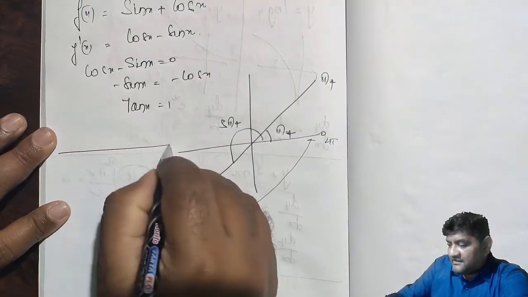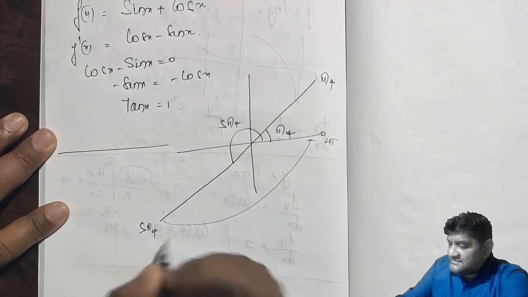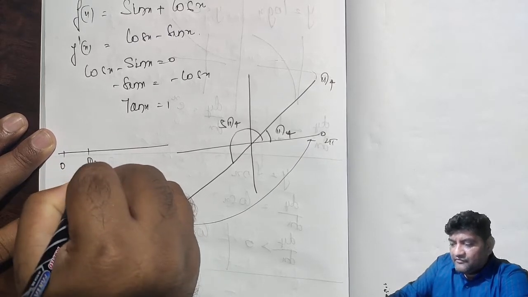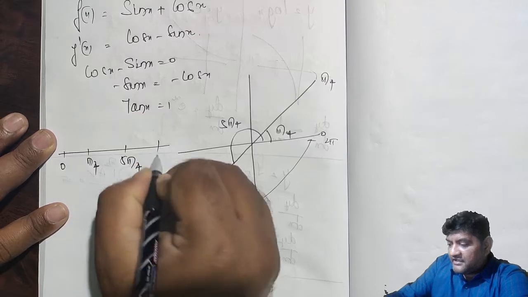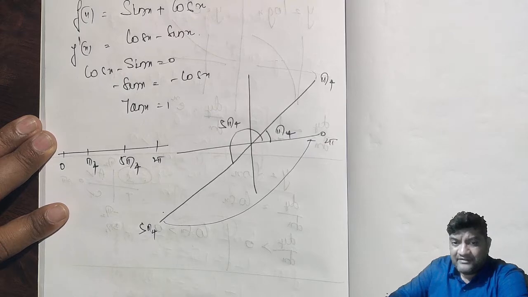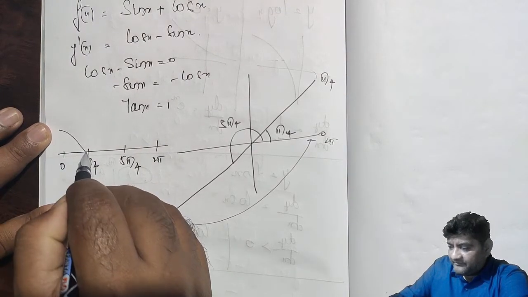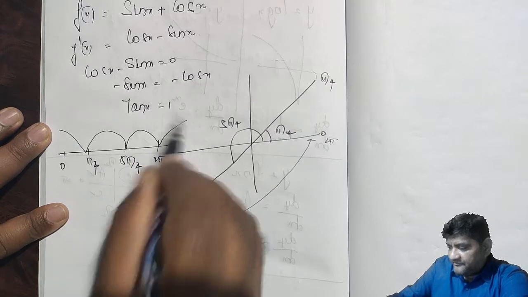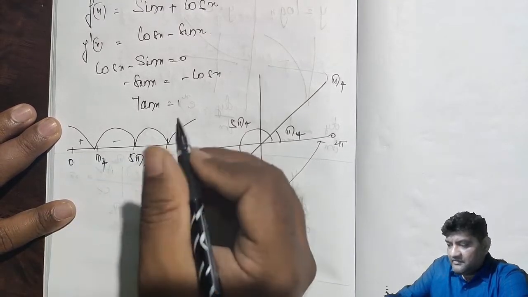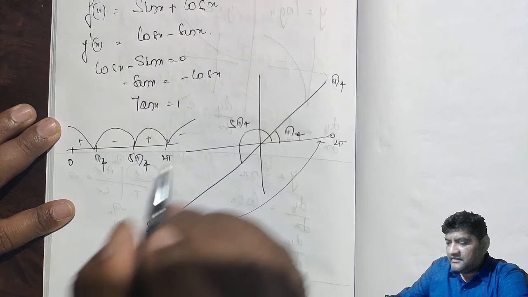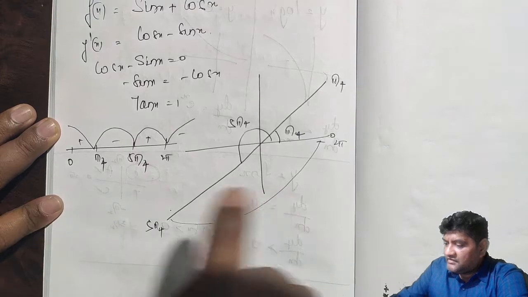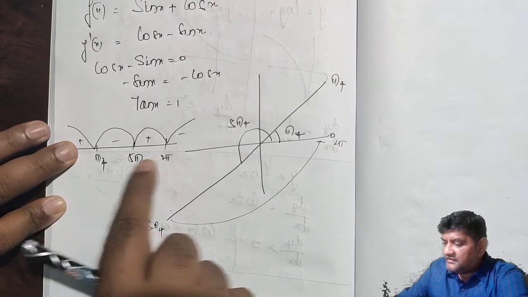So you can go with a straight line here like that. So you start with the least, which is 0 here, pi by 4, and then 5 pi by 4, and then a 2 pi. Now what happens? Where is it positive? It is positive like that. So now this is going to become positive, negative, positive, negative. Hold on for a second. Increasing in the interval, this will be fine, and this will be fine. Yes.